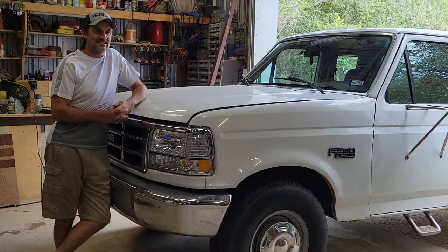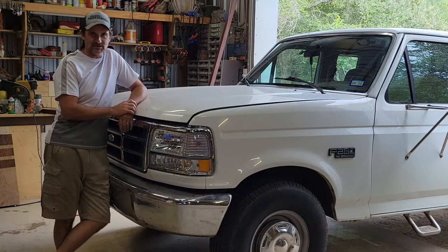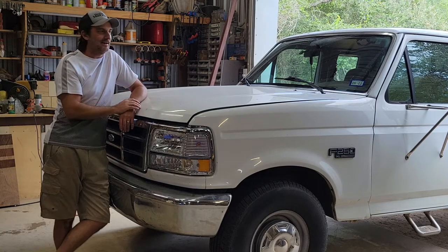We're excited to announce that we're starting a new series. I picked up a new shop truck here, and this is a 1996 F250 extended cab long bed two-wheel drive XL. This is an all-original truck, only has 169,000 miles on it. The inside is in immaculate condition.